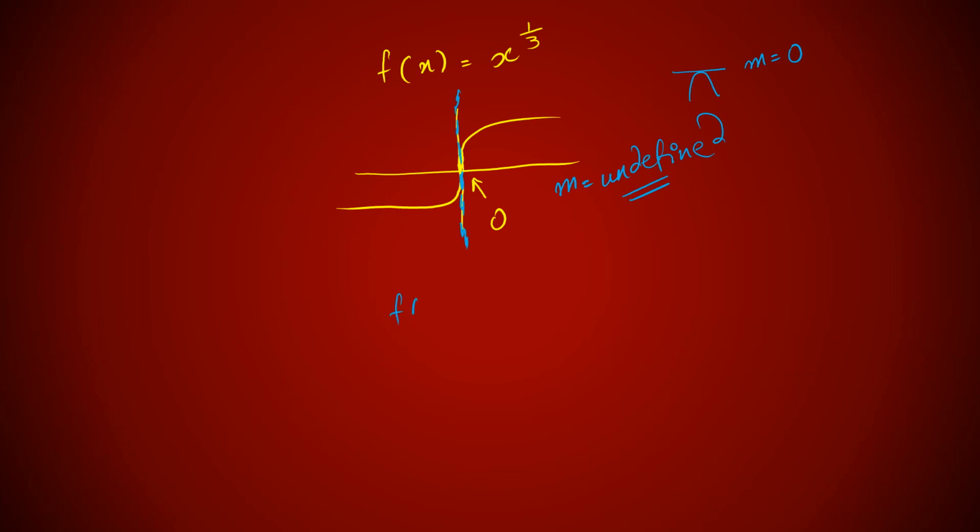Now what will happen if I have the function x to the power 2 over 3? Actually, x to the power 2 over 3 can be written as x squared, whole to the power 1 over 3. If we graph this function, you will see that the graph will be like this. It is a kind of graph which has a cusp. So let me draw this graph again for you. It is like this. So this means that it has a cusp.